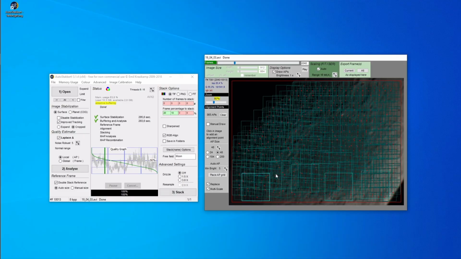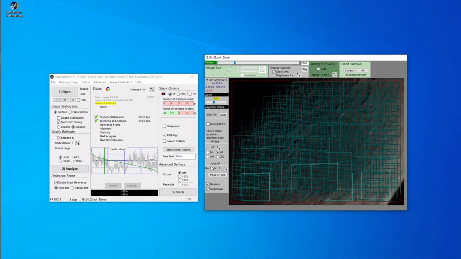You can see the alignment points are bigger, but it still uses alignment points of different sizes, as we said there. So you can experiment with these settings and just stack multiple times, but I think that 48 works pretty well here because you don't want too many alignment points. We already have around 900 here, that's already a lot, but this depends on the footage quite a bit. So I guess we're pretty good if we let that be as it is right now.